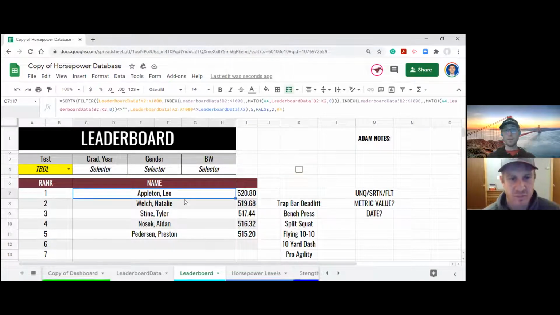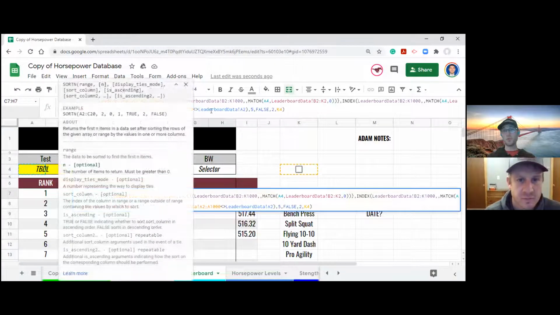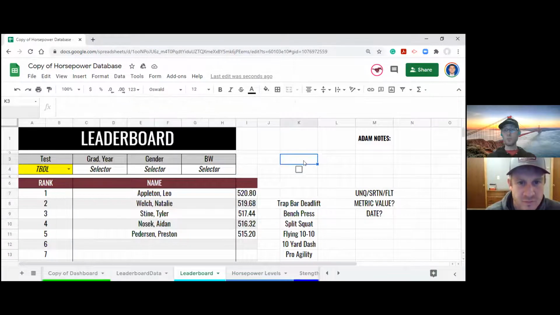So the second thing that I want to do is, instead of this 5 here, and I know this formula is monstrous, I get it, and it's confusing for me also. Instead of this n being typed in as 5, what if we just said, I want to choose how many people show up and I want it to be dynamic. I'm just going to type in the number 5 here.